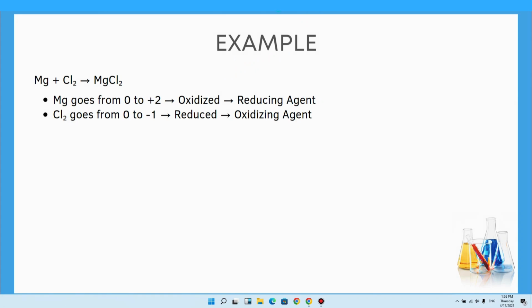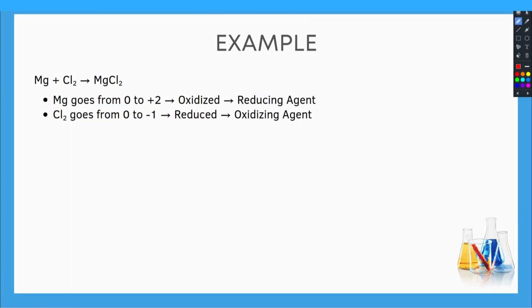Now let's check out the same thing for chlorine and let's see if chlorine is reduced or oxidized. So we have chlorine, in this case Cl2, producing MgCl2. In this case now, we know that the oxidation number of chlorine is 0 because it is in its pure state. Now, for chlorine over here, let's say we do not know the oxidation number of chlorine, so let's name it X. And the oxidation number of magnesium here is plus 2. We just calculated it, plus 2.